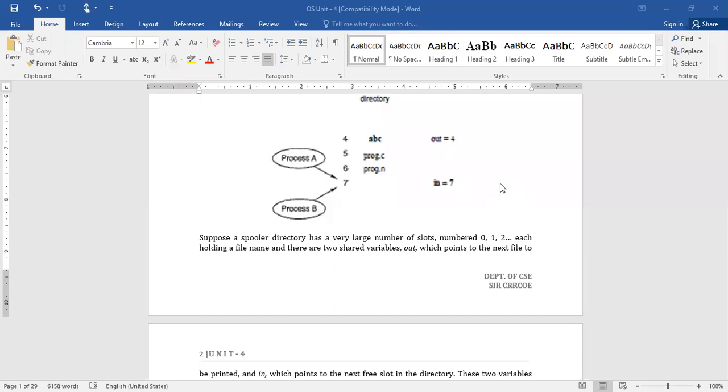ఇంకా ఫైల్ ప్రింట్ అవ్వాలి, జస్ట్ అక్కడికి వెళ్ళింది. ఈలోపు ప్రాసెస్ స్విచ్ అయిపోయింది. స్విచ్ అయిపోతే ఏం జరిగింది? ప్రాసెస్ ఏ ఎక్కడ ఆగిపోయింది? ఇంతకుముందు CPU జస్ట్ ఆ ఫైల్ని లోడ్ చేసే దగ్గర ఆగిపోయింది, 7th లొకేషన్లోకి. కాబట్టి ఆ స్టెప్ని కంటిన్యూ చేస్తుంది. కంటిన్యూ చేయడం ద్వారా ప్రాసెస్ ఏ ఏదైతే ఫైల్ని ప్రింట్ చేయాలనుకుంటుందో ఆ ఫైల్ వచ్చి 7th లొకేషన్లో స్టోర్ అవుతుంది.